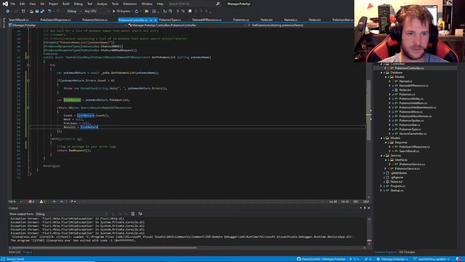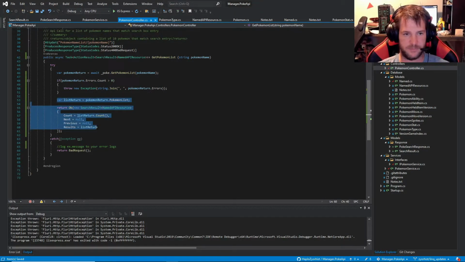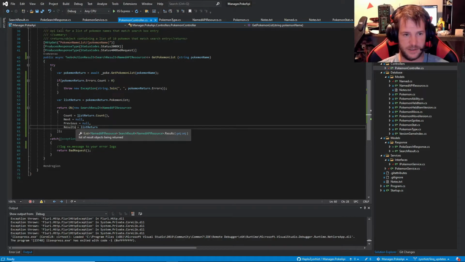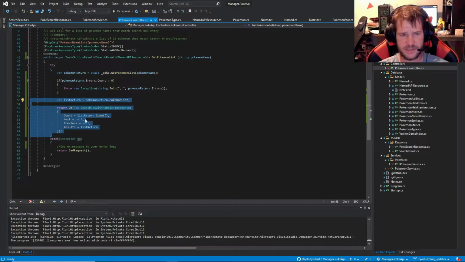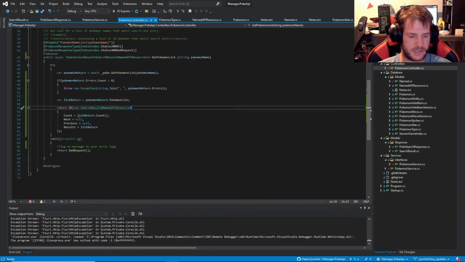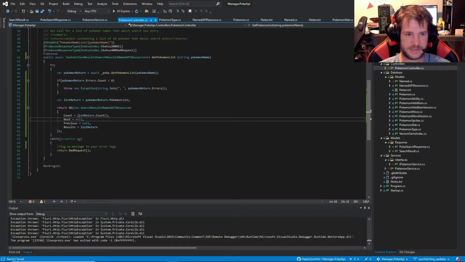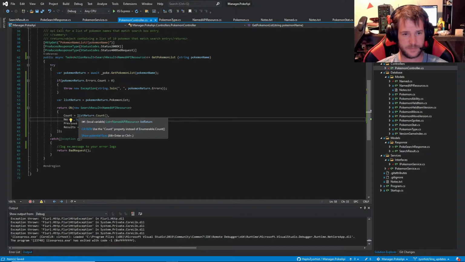If we change our return, this can be fixed independent of the call itself. So that's why I do that. Like I said, it's more about cleanliness. I mean, this is the same thing as this, obviously, because it's a direct assignment, but it makes it more useful for handling. Here's the count property.